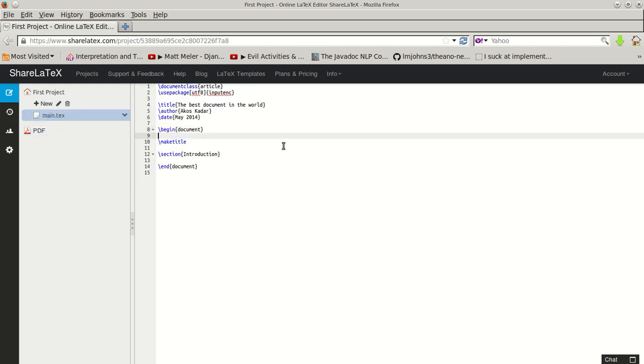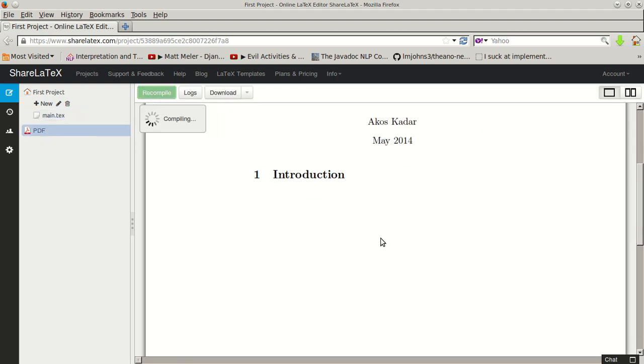And let's construct the structure of our document. So it will have a section about road bikes, and it will have a section about mountain bikes. Let's just call the first one the world of bikes. Okay, so now I created these three sections, and if you compile it, you will see 1, 2, 3, 4. No, sorry, 1, 2, 3.